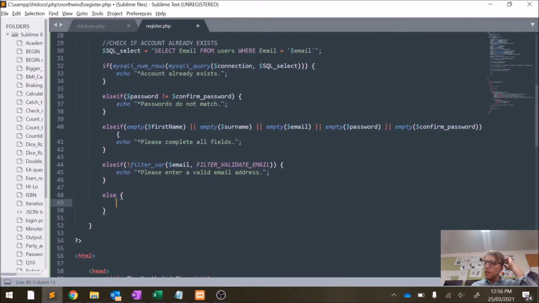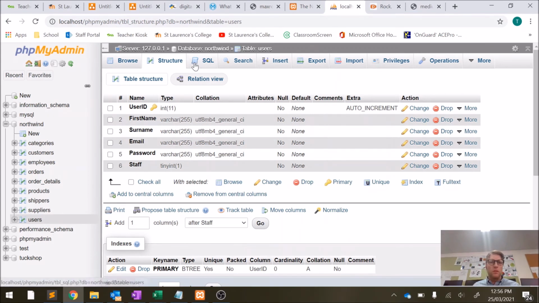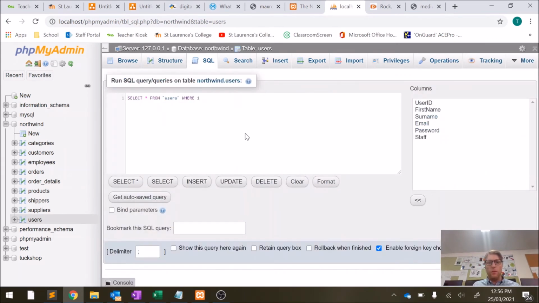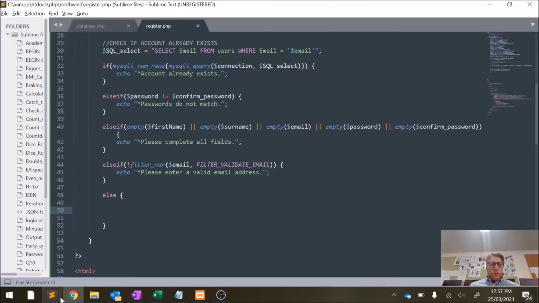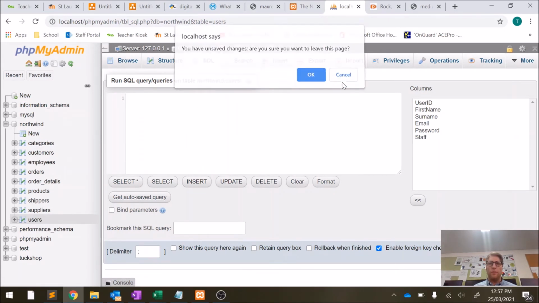Okay, so now as I said, we need to insert into the database. Now, it's always good, I find, to write your SQL queries in MySQL so that way you can work out whether they actually work. Because as some of you have probably worked out, when your SQL queries don't work when you've written them in your PHP file, you don't get an error message necessarily unless you've made a syntax error in your PHP. Whereas in here, you can actually see what's happening.